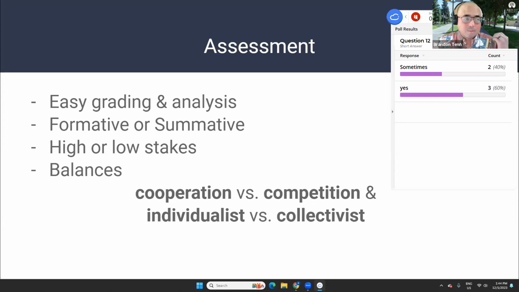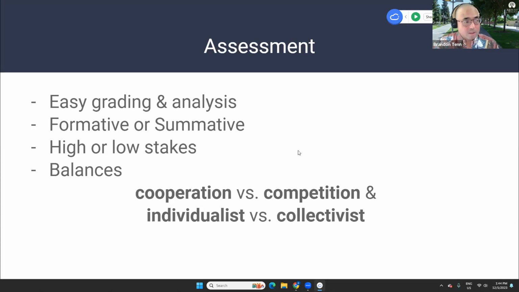So using it for assessment, either high stakes or low stakes, formative or summative, whichever you need it for, the tool's there for you. And the cool thing about iClicker is that it is a nice balance between competition and cooperation.